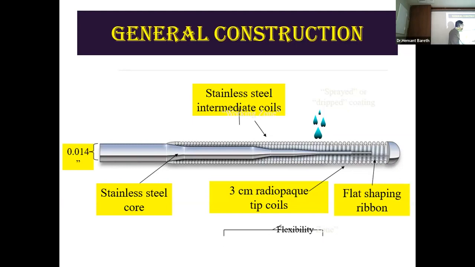So this is to transmit the force. Ultimately, you have to transmit the force. You have to also have 1:1 transmission, and you also need the tip to bend. So how do you achieve this? Through this very interesting device called the shaping ribbon. The shaping ribbon is connected from the core and it extends to the tip. It's just a ribbon. So this will allow your transmission to be there to the tip, but at the same time make it a bit flexible. So this is the engineering marvel that you can imagine: the core is before the tip, but I connect it to the tip.